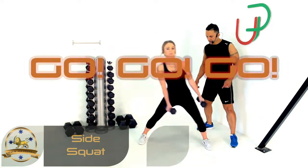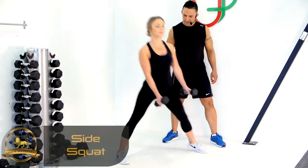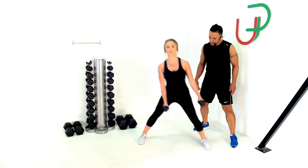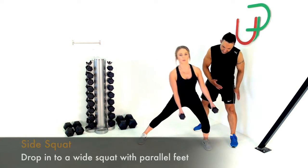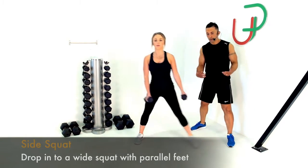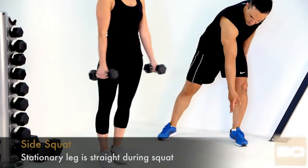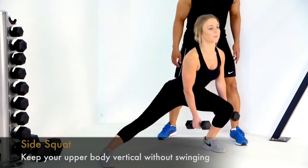Okay, let's get into those side squats, guys. So you guys can see, this is a kind of lengthy stance that Sarah's taking. So you guys want to make sure you're doing the same thing. So with this one, the knee drops right over the toe and the other leg is nice and straight.